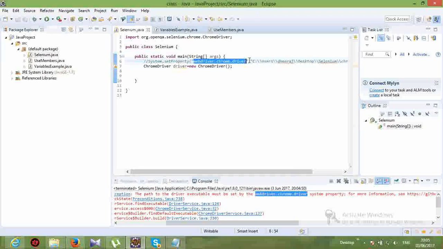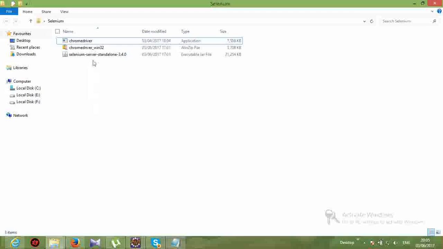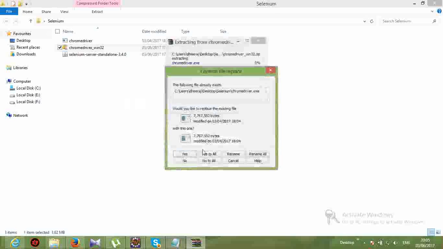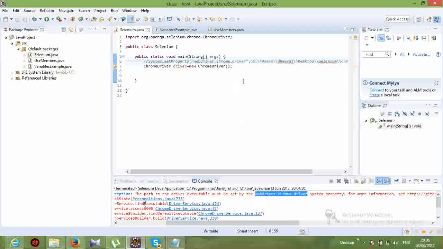So it's going to set that property and it is there inside that. Already exists. So after extract we got this, and this path we should specify. Chrome driver.